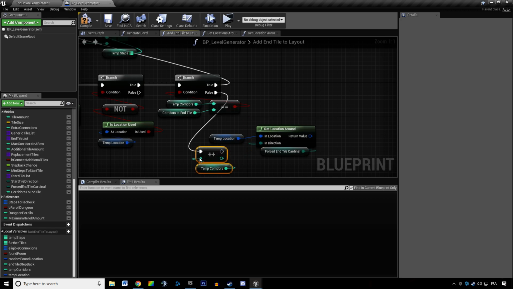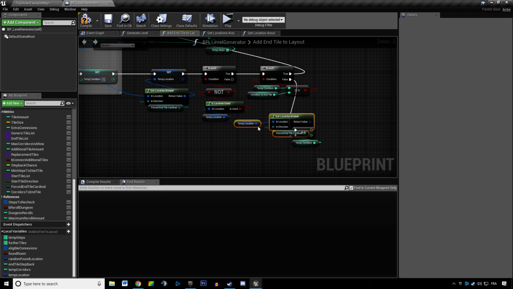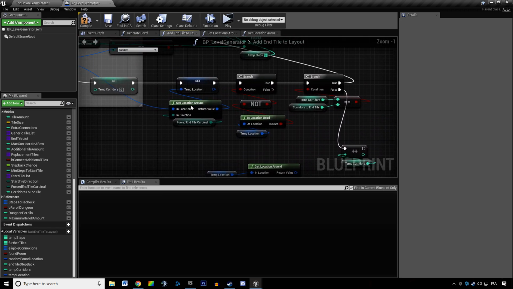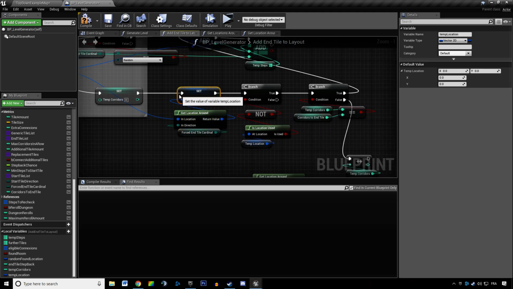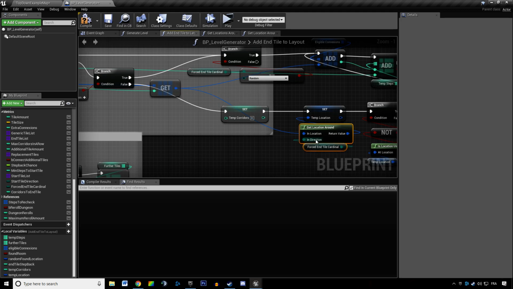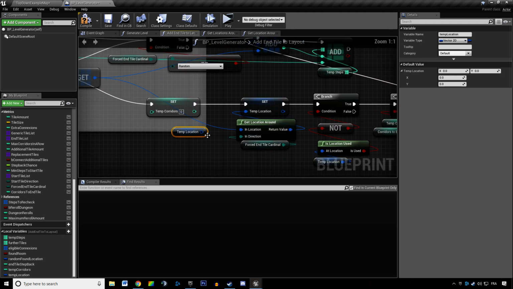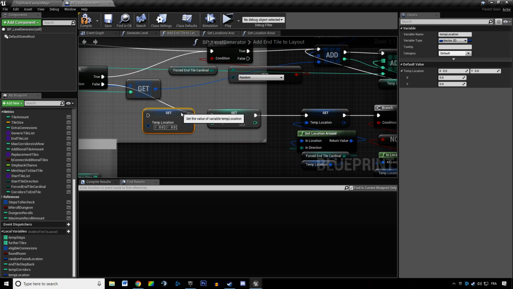Then we're going to say this is our temp location, and in here we want that, and we want to say that is equal to that at the beginning.